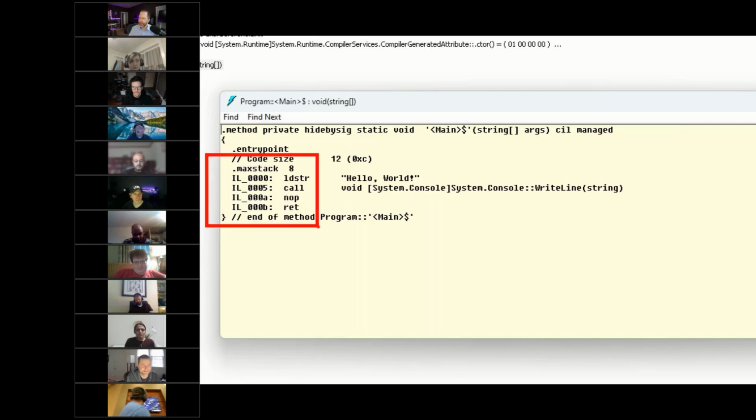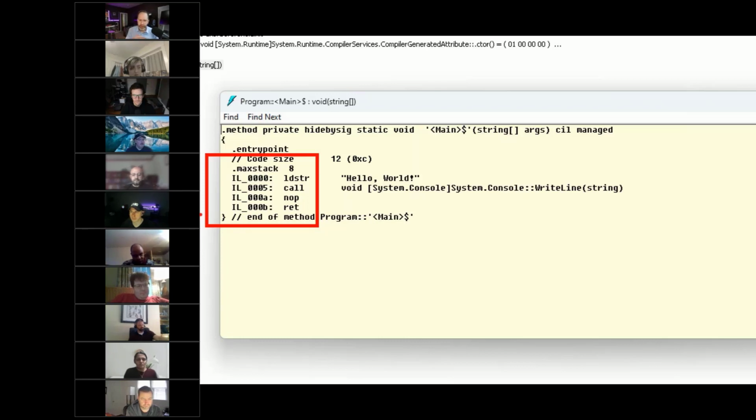In here, we see the intermediate language. What's cool about this is that there's nothing here that says Windows. There's nothing here that says Linux. Even with .NET 1 20 years ago, there's nothing in .NET that ever said, I'm talking about Windows. So we set ourselves up for success there. And that's why, to Eli's point earlier, Mono worked.